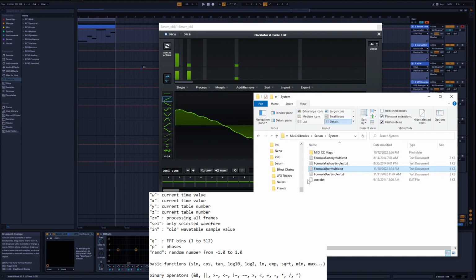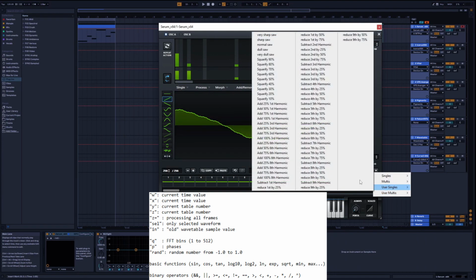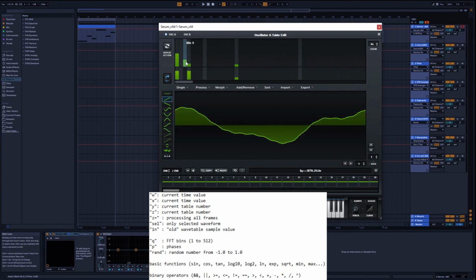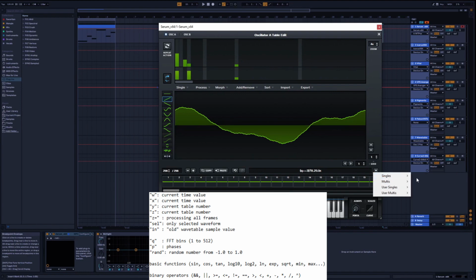Q denotes FFT bins. P, the phases. Can also have some fun with phases and FFT bins in there. Maybe I show you something with the remove fundamental, for instance. That was our first harmonic, third harmonic here. If you use that, you see that's your FFT bins, and when you scroll over here, you see it's 512 FFT bins. There's something else with FFT bins. Let me check.